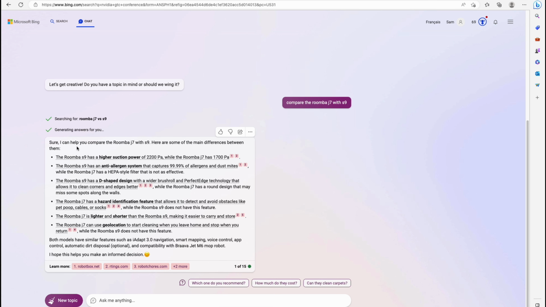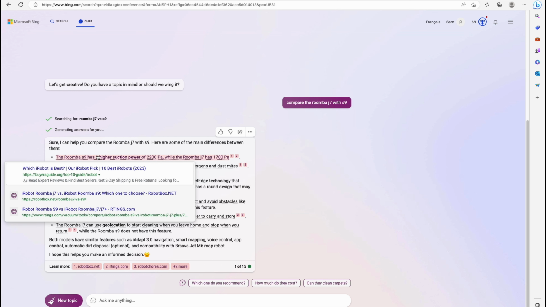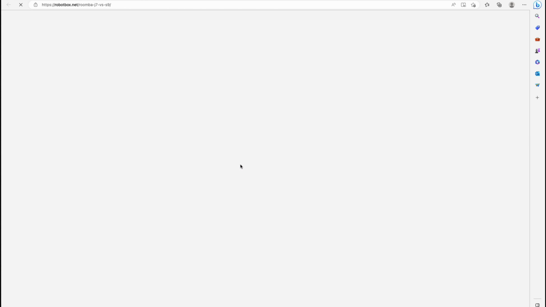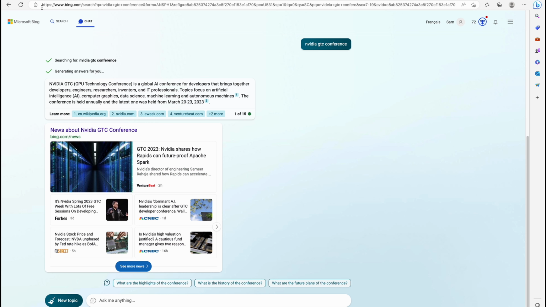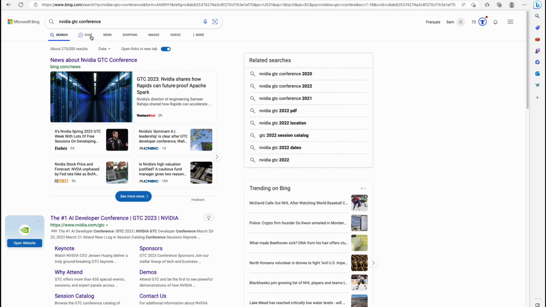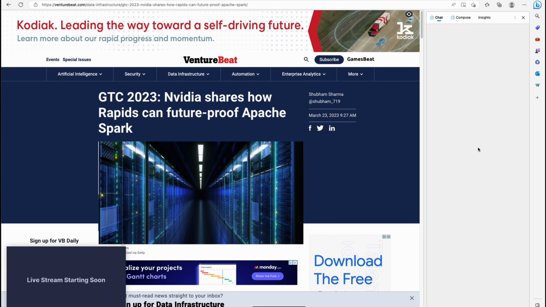If you hover over the sentences, it will give you access to visit the link directly to find the source information, and the citation numbers will do the same. Refreshing the page every time will let you choose between the 3 styles in case you didn't like the style originally chosen. The Edge browser also has the Bing AI built into the sidebar on the right.